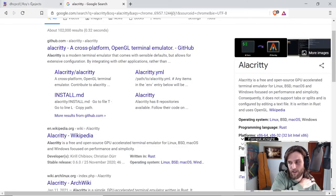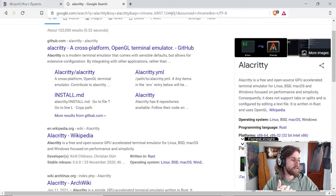But doesn't he have an Arch install in dual boot with his Windows? Yes, I do. But I am wanting to redo the entire thing. And I'm getting a NAS server. So what I'm going to do is use that as basically my backup for everything, as well as a centralized data store. So I'm going to have Windows fully on one hard drive, and then I'm going to have Arch Linux fully on the other hard drive. Once I get that NAS server, I'm going to put everything on there. It's going to be a little sketchy, but I'll put everything on there.